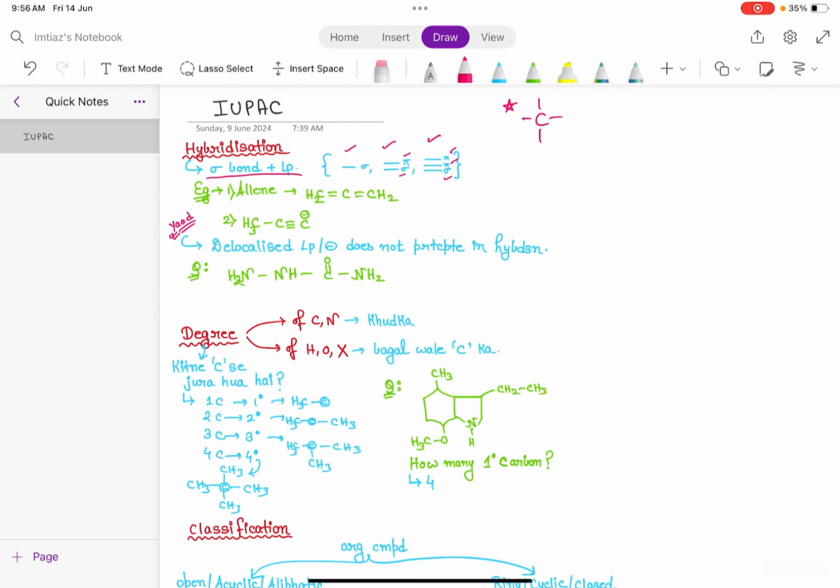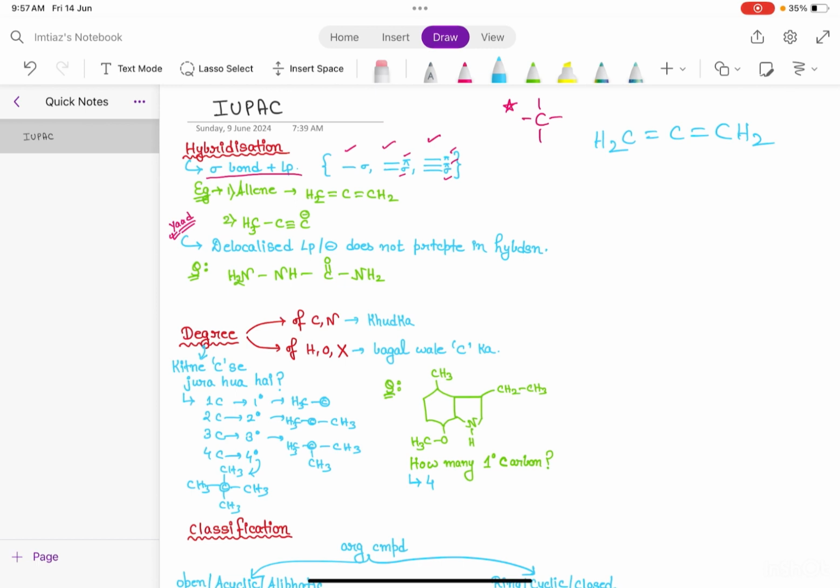Let us see the example of allene. It is C double bond C double bond C. If it is written like this, you have to understand that carbon has valency 4, so the remaining is 2 hydrogens here, and here also 2 hydrogens. You should be able to identify or write how many hydrogens are there. That is a very basic thing as far as organic chemistry is concerned.